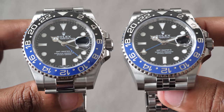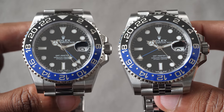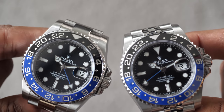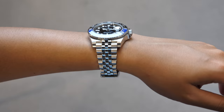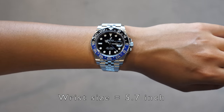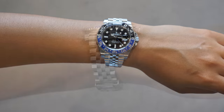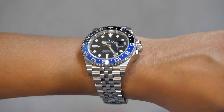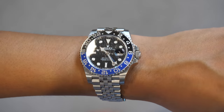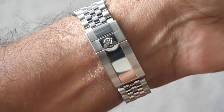The fourth change lies in the casing of the new model 126710. This particular change can only be seen when you have the new and the old model side by side. The lugs of the new model are slightly trimmed compared to the older model, making the case look somewhat smaller. Now let me show you how this watch wears on my 5.7 inch wrist. The lugs sit well and the watch isn't really sticking out for a wrist size of mine. When I initially wore this watch I found it heavy, but as I've been wearing it on and off for some time, I'm used to it and now it feels snug and comfortable. On my husband's 6.5 inch wrist, the watch sits perfectly and looks great.